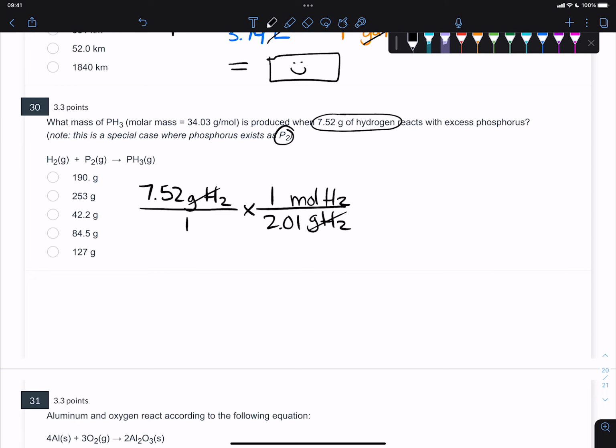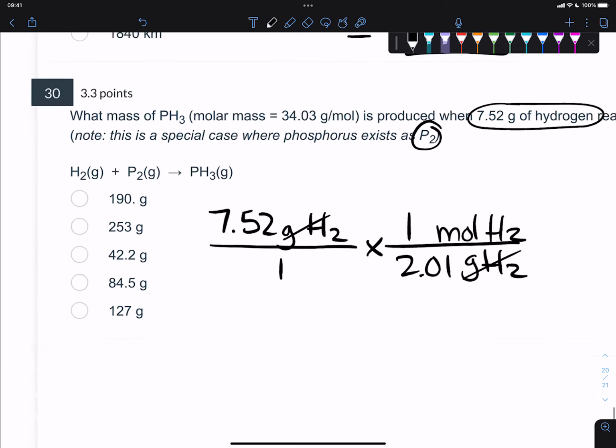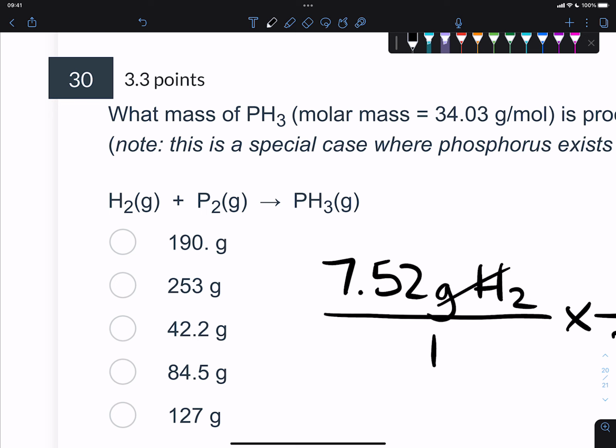Now looking at this problem, it's gonna get some people. If you look at this equation, you might notice that it's not balanced. You've got to balance it. You can bet that one of the incorrect answers will be the stoichiometry of this with incorrect coefficients. So basically, if you were to do this problem without balancing it, you get the wrong answer. So you have to balance it. If you balance this, you can put a big 3 in front of the H2, a big 2 in front of the PH3. There's an invisible 1 in front of P2, and you're done.